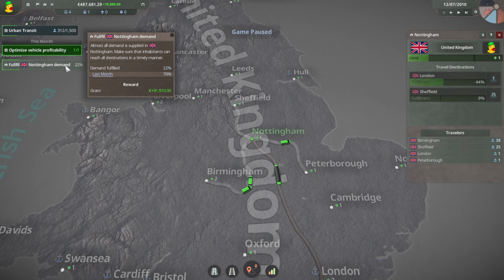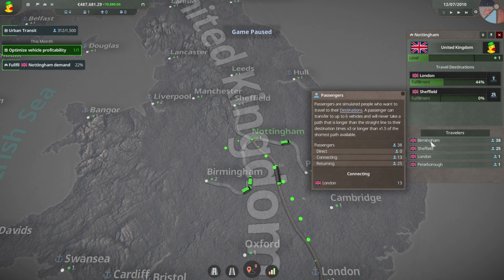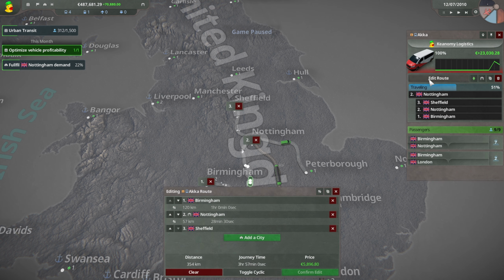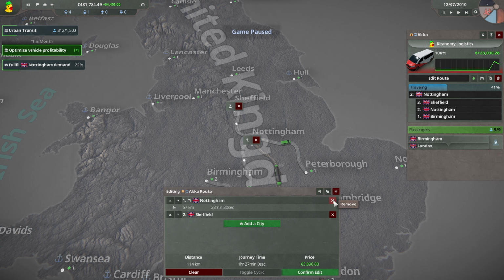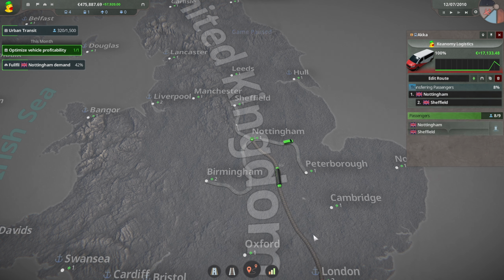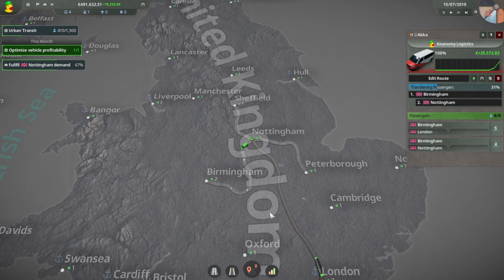All right, we have our first actual interesting task here. So Nottingham demand. Last time we did 70%. This time we need to do better than that. And that's mostly up to Sheffield, actually. We have a lot of people that want to go to Birmingham. I think what we want to do is we probably want to split these guys. We'll delete you. And this guy will just go in between, let's see, Nottingham and Sheffield. And let's see if that could get these going. We will still have one that will do both of these, I think. I don't want you to do that. Let's just have you do that one.